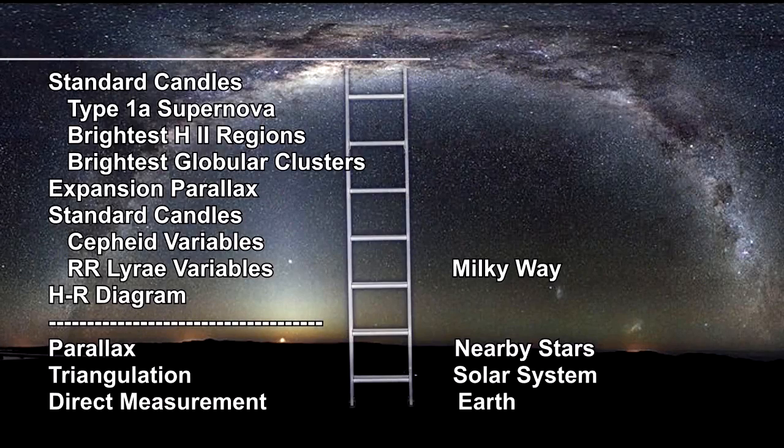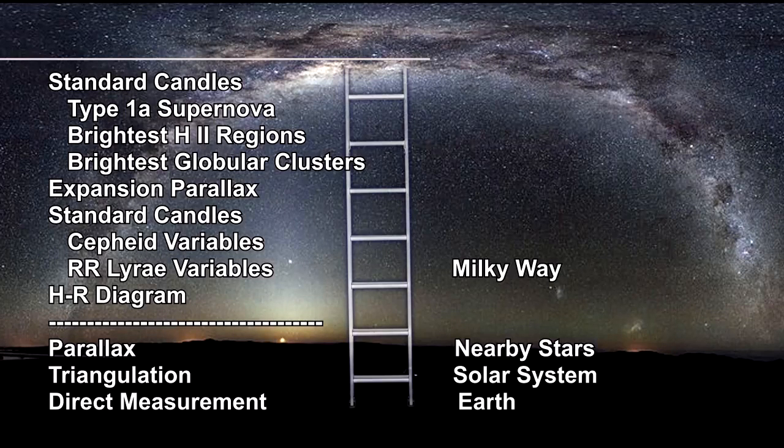In our chapter on the Milky Way, we studied the nearby stars where parallax told us how far away they were. We developed the HR diagram as a way to calculate luminosity based on temperature and spectral analysis. We covered key standard candles such as Cepheid and RR Lyrae variables, as well as type 1a supernova. And we examined star clusters, planetary nebula, and emission nebula for their beauty and value as standard candles. This distance ladder took us all the way across the galaxy. In our next chapter, we'll use all these techniques to move out into intergalactic space.